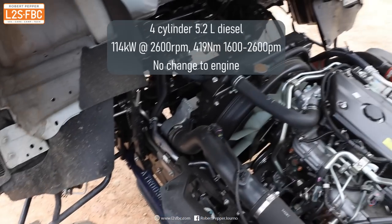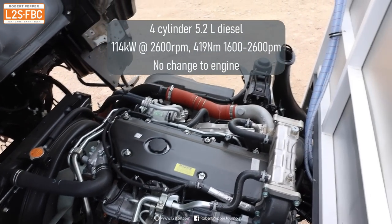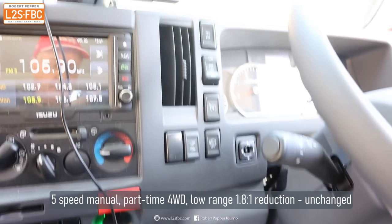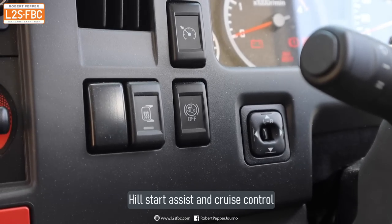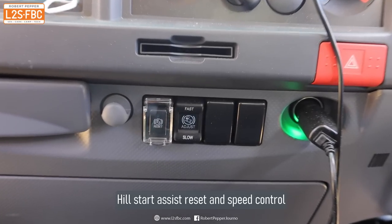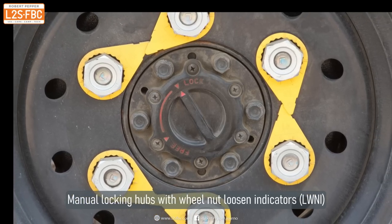Standard engine, not powerful compared to a modern ute, only 114 kilowatts and 419 newton metres. 5-speed manual gearbox, the low range is sufficiently low, there's the selectable two and four wheel drive selector, so that's not changed either, even with 37 inch tyres, and that's the hill start assist system. And here we've got manual locking hubs with wheel nut indicators.